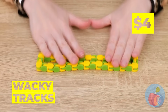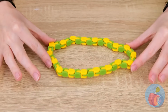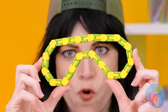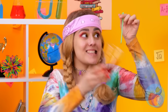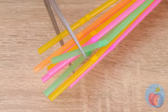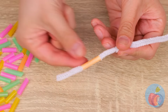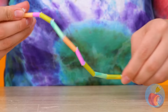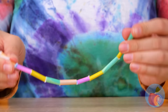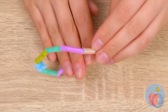It looks like you can make a bunch of different shapes with this. Wow, look! It's kind of like a pair of goggles. Any ideas? I would have thought she'd use the cup. Cut up these straws and attach to a pipe cleaner. And you'll have a similar material to the toy. Make everything from a double helix to a bracelet. Or three.